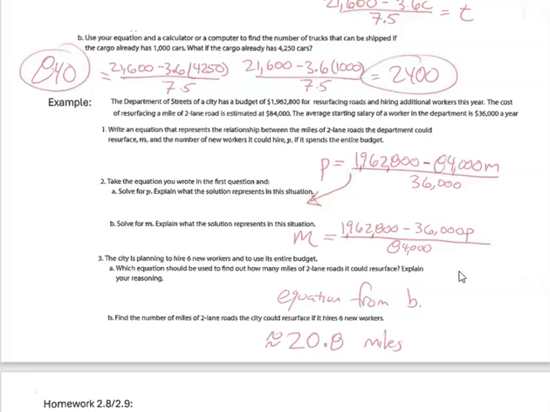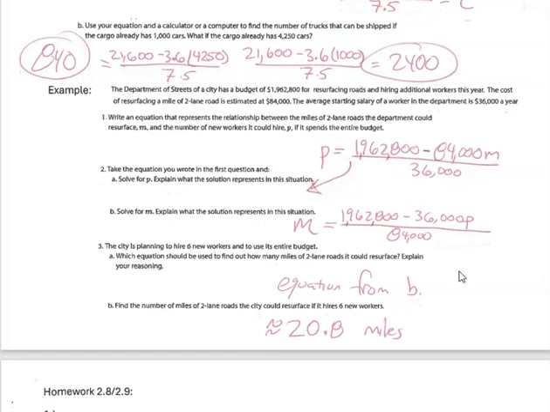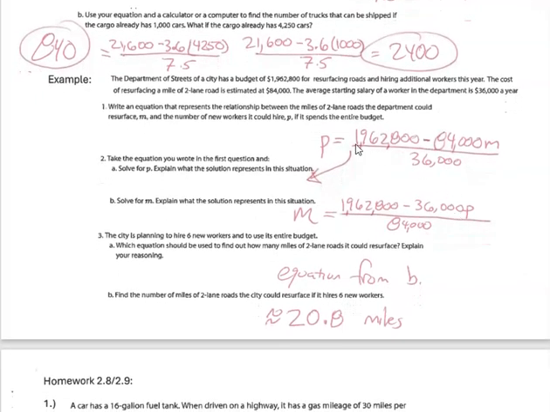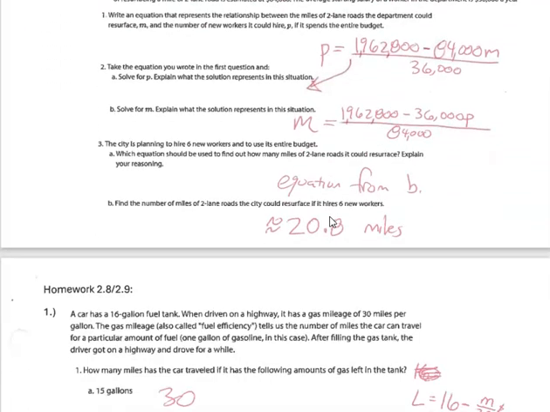The lesson was basically about the fact that it becomes more efficient when you are able to get an equation into a certain form. In this case, either P equals form or M equals form. Really a generic formula that you probably would have come up with was total 1,962,800 equals 84,000 times M, the number of miles that you pave, and then 36,000 P. But that formula does not solve for P or for M. It's easier and more handy to get it in P equals or M equals format.